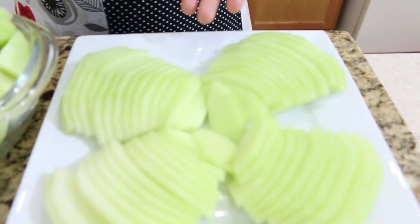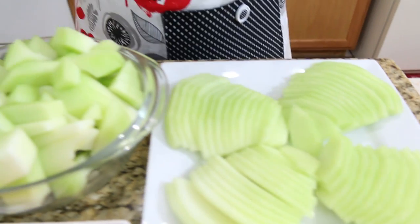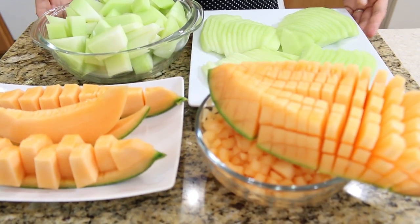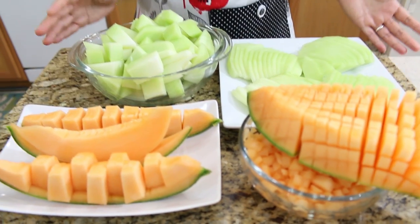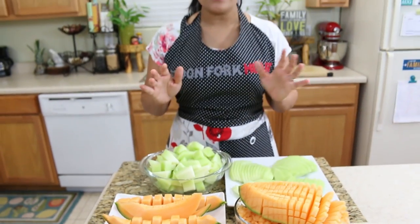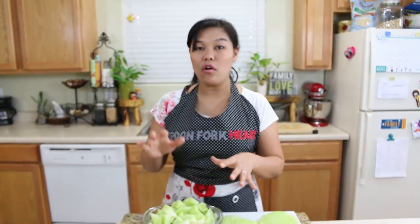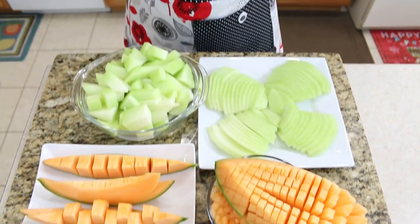The first two ways with the honeydew, and the third way and the fourth way with the cantaloupe. Really nice and easy. This will give you a good idea for all different uses. Some for the smoothie or for the sorbet, or some if you want for the salad or for serving at your party. This will be perfect for you.